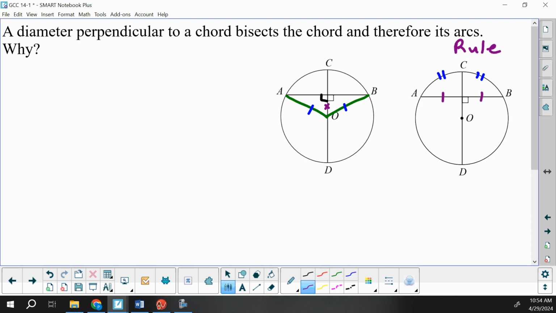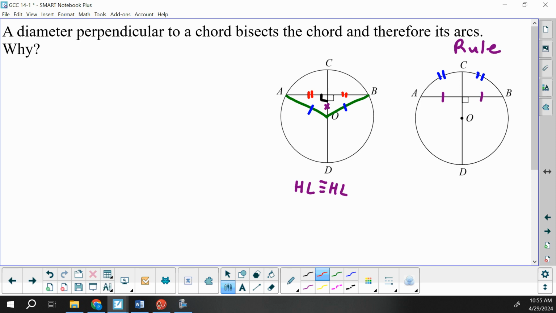Well, notice now we have angle side-side. Angle side-side we saw does not work in general, but if your angle is a right angle, then our two triangles are congruent by hypotenuse leg. Once the triangles are congruent, congruent triangles implies congruent corresponding parts, allows us to get any additional things in the triangles congruent, and that's why we know each of the parts of the chord have to be congruent.